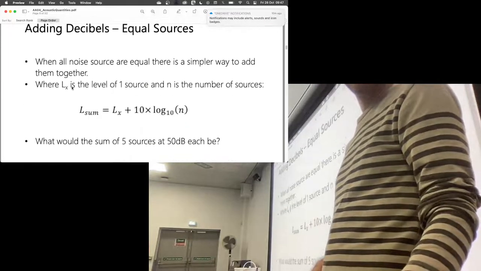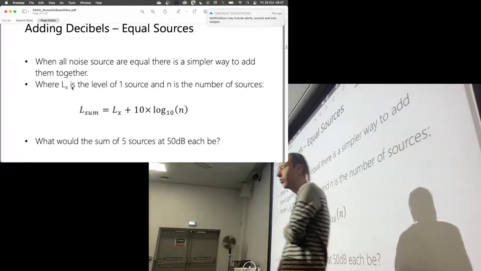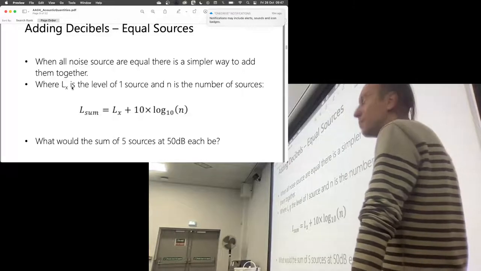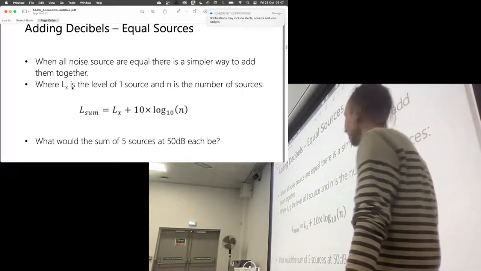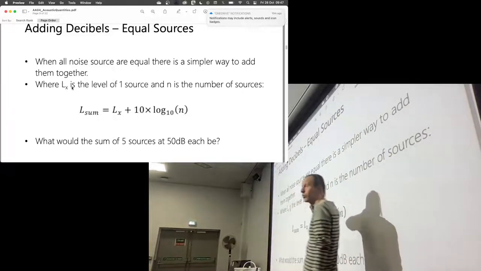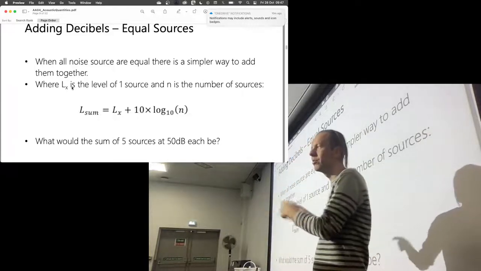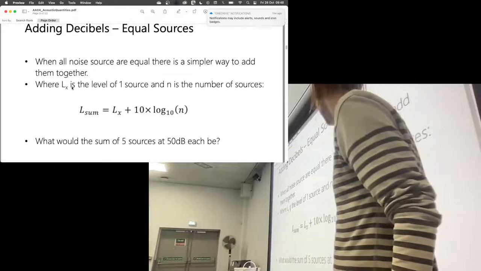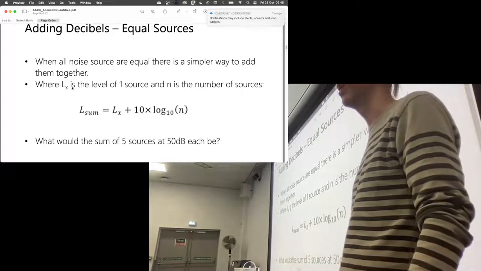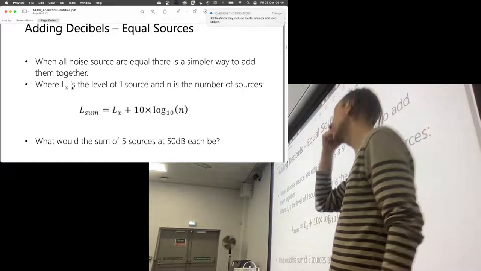Anyway. Okay, so we have something which is a shorthand for this. Obviously, you're not gonna make a living from these equations, at least likely, although I do suggest you do. I'm making a living out of these equations, and it's a good living. So if you want to add equal sources, sources of equal loudness, you have a shorthand. But obviously, this equation is derived from the previous one, so you don't really need to learn it anyway. And now you get a basic idea that essentially, you need to add a lot of things to start pushing the dB up. Okay, and there are some implications, right?